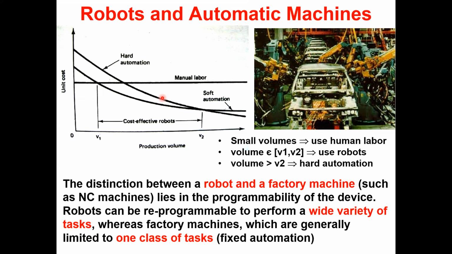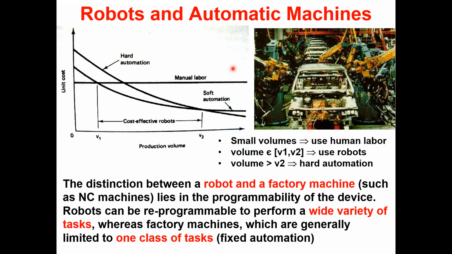So because it is custom designed for a particular application, on one hand, it doesn't have any flexibility at all. That is a negative side, but the positive side is it is the most cost effective machine for large volumes. Because this machine is expensive. Right? Having this proprietary machine for a specific application is very expensive, right? But if you have large volumes, it has the lowest unit cost. So this is how the three graphs intersect each other.